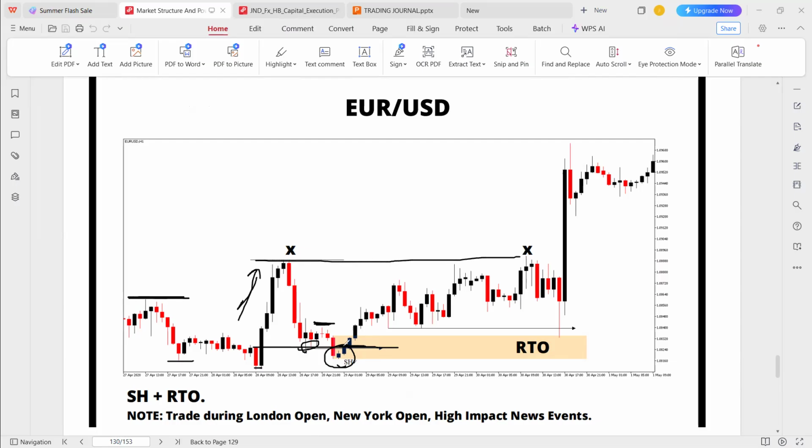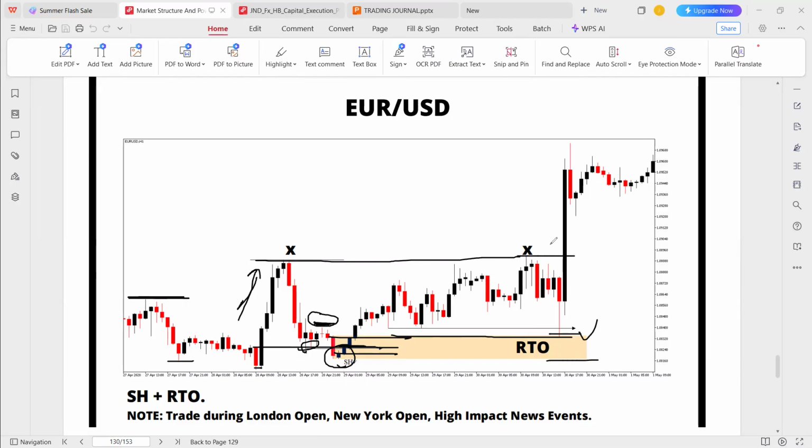So price retraces again into this OB. We have a BMS here. Once we retrace into the OB, if we tap the OB, enter your trade with buy limits and a stop loss. From there you can see price just shot straight to the TP.